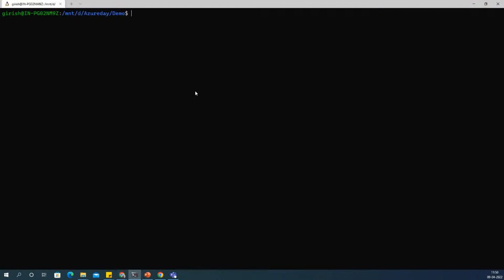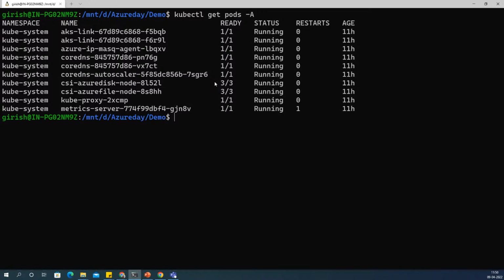I already did that, and let me increase my size, you can see kubectl get pods all namespaces. You can run this command and you can get the native Kubernetes cluster deployed on any other platform: AWS, AKS, on-prem, GCP, DigitalOcean. Never mind, kubectl basically works on top of all of them. It's not that we need to learn another CLI or another tool to access the AKS cluster. You can use the native one, kubectl.